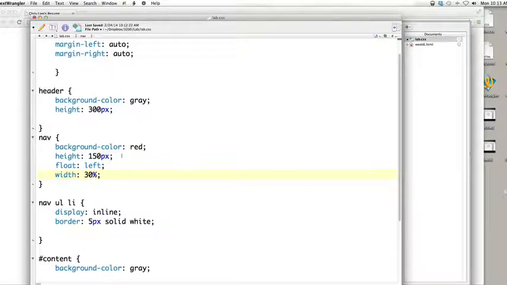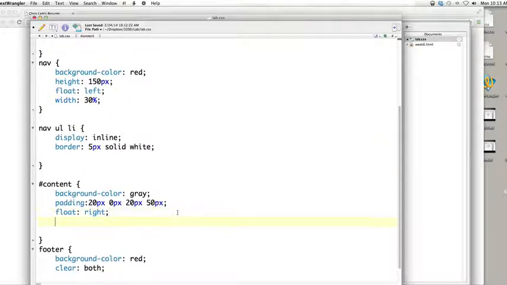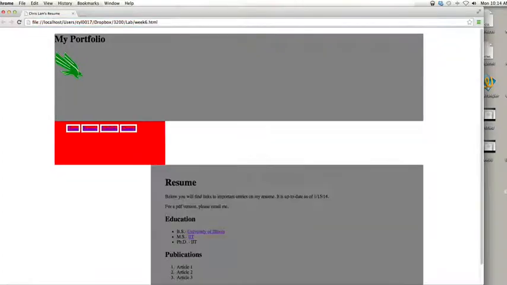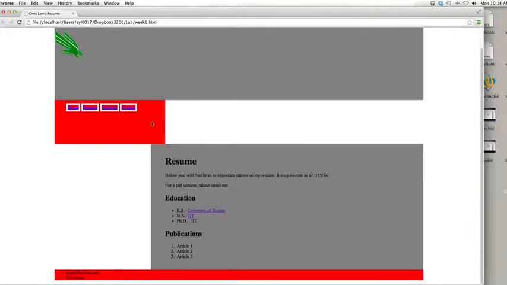So if we did 30% on our nav, and we wanted our content area to be 70%, you can kind of see what that would look like. Okay, and so one reason why this is happening, if you're following along pretty well, you probably know why. These two things are still floated, but they're not pushed up next to each other, because we've added that padding, right?